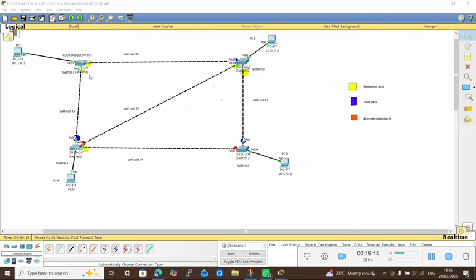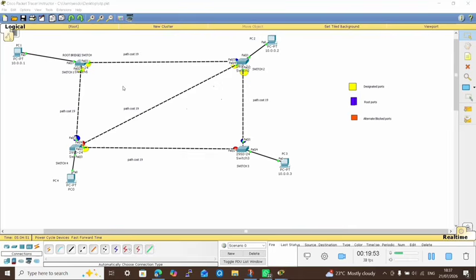Although this doesn't happen randomly, there is a rule to follow. For instance, by default, any port that is on the root bridge automatically becomes a designated port. So for any switch that is connected to the root switch, the port on the root switch will automatically become the designated port. That is why you can see the link between switch 1 and 2, this port on switch 1 is the designated port. If you check the link between switch 4 and switch 1, this port on switch 1 is the designated port.